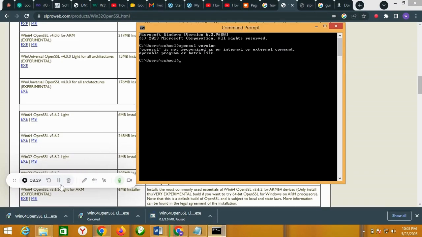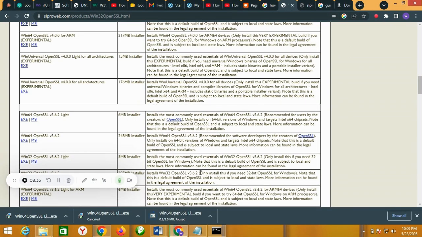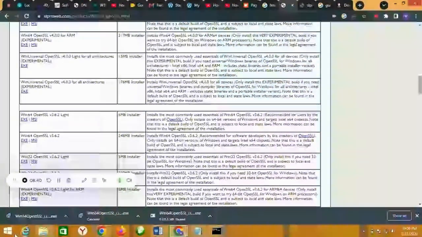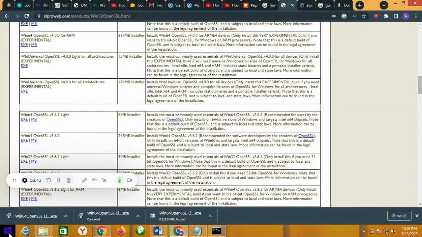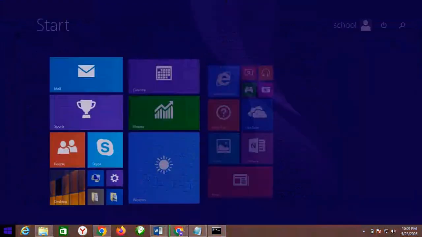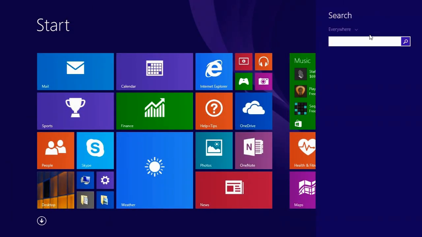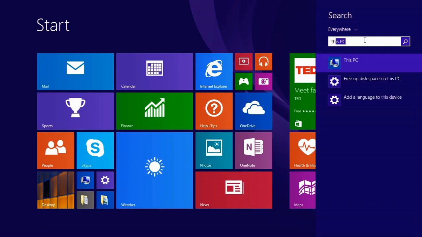Okay, so for us to set up our OpenSSL very well on our computer system, what we want to do is to go to our program files in the computer and direct for some stuff in the proper way they ought to be. So what I'm going to do now is I'm going to look for my directory. Okay, this PC. That's how I want to get it there, and then I want to click the local disk.